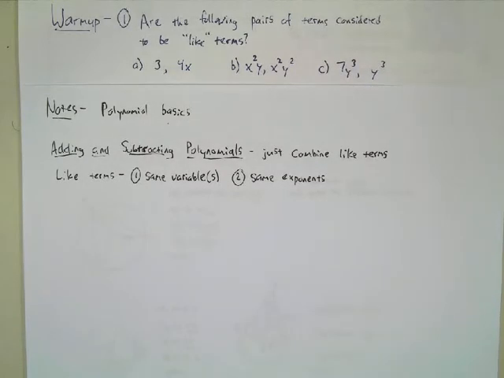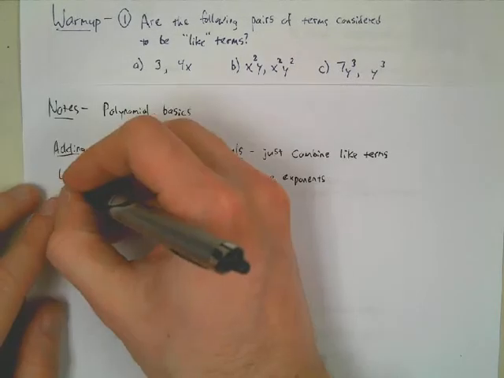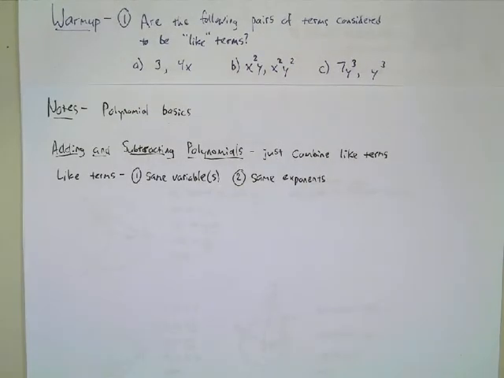So that's all there is to that. Those are like terms. You don't add apples and oranges because they're different things. You don't add x and y, they're different things. I guess you could add apples and oranges and say how many pieces of fruit you have, but anyway, we keep them separated. So we'll take a look here at some questions. Let's just start out here with some examples.